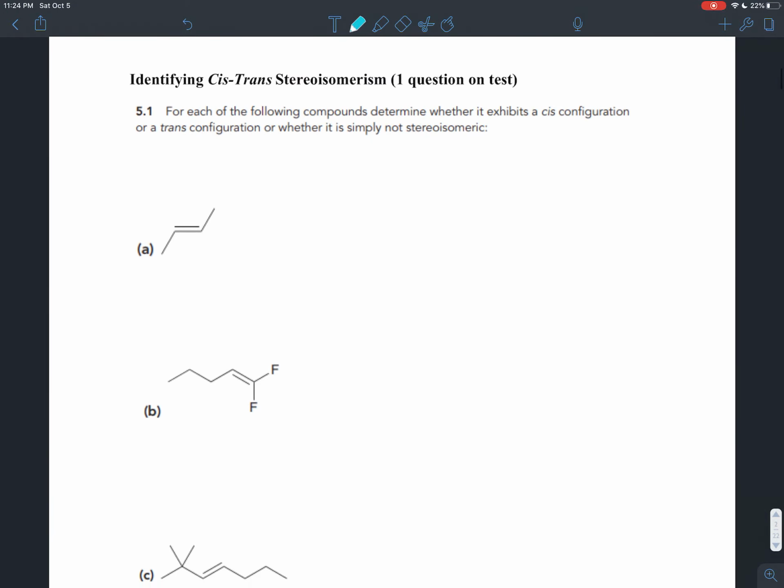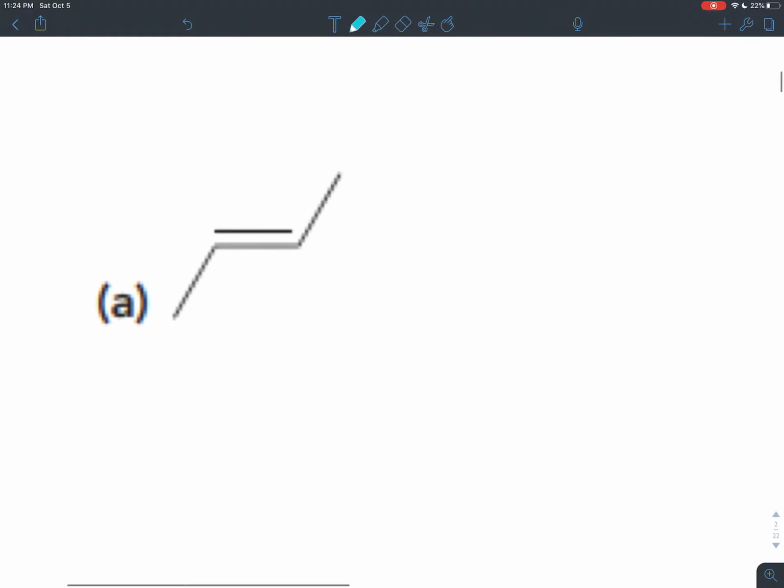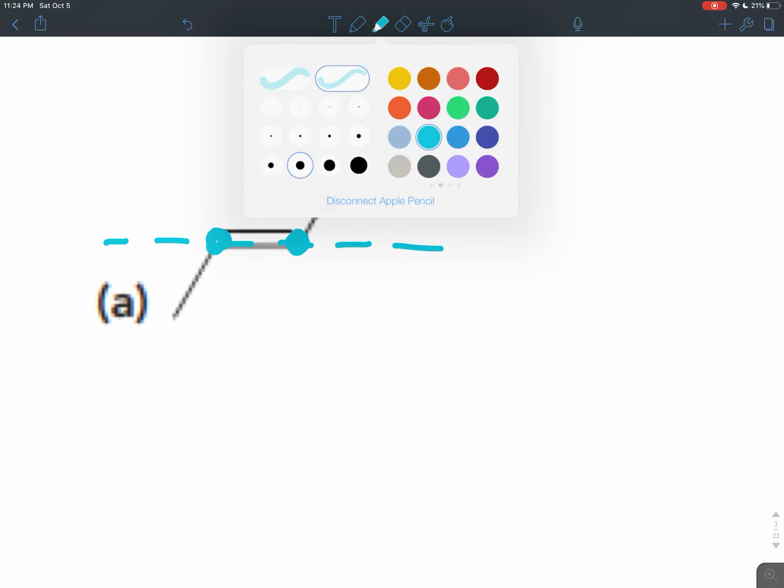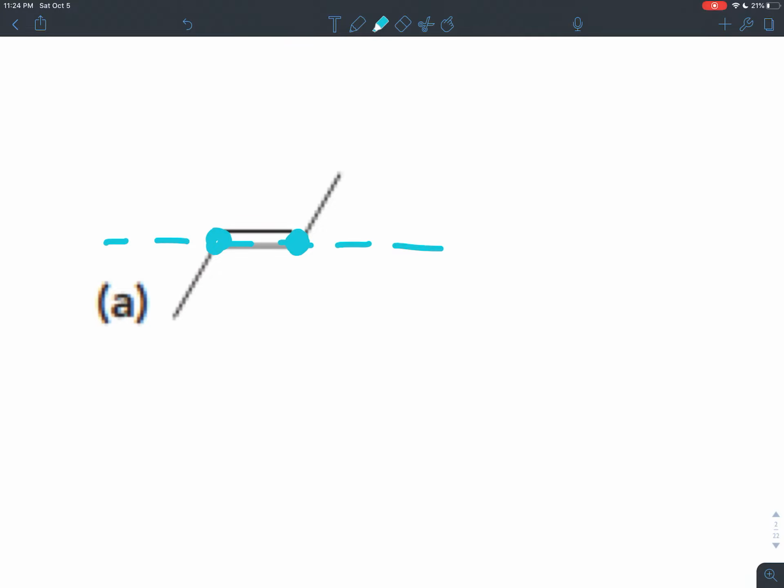So in this question, they're asking you, given each of these double bonds, is the double bond cis, trans, or maybe it's neither? So what we'll do is we'll take the double bond and we'll draw that dotted line down the long end. Now, we're going to look at each carbon in the double bond, one on the left, one on the right. And we need to see if the same group is coming off of both of those carbons. This only works if you have the same group coming off of both.